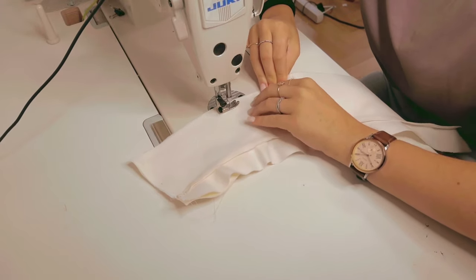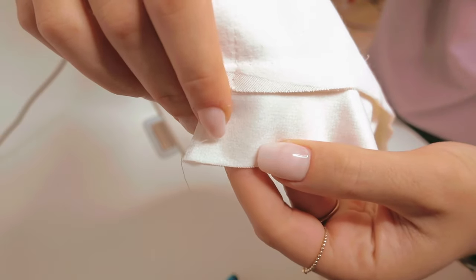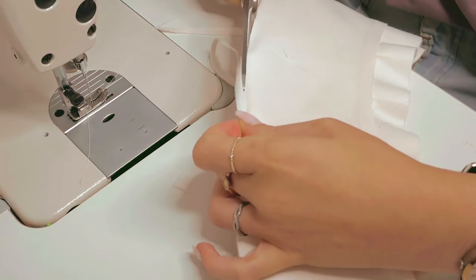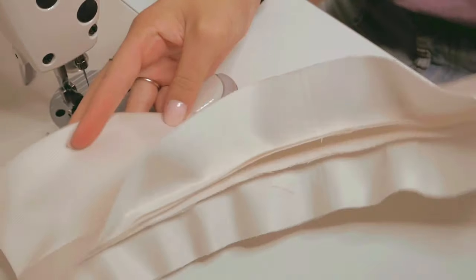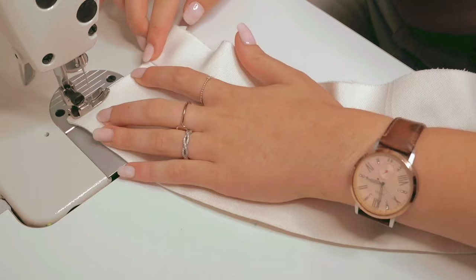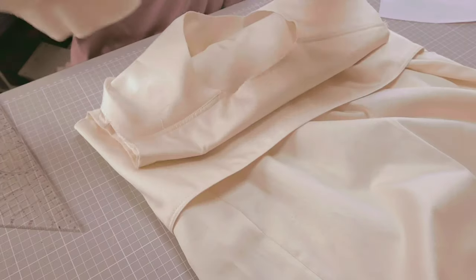Pro tip, the collar pieces only differ by about 3 to 5 millimeters on the sides and corners. Therefore, it's really important you mark your pattern pieces. Also, don't skip those few millimeters while making a pattern, as that really makes your collar stay the way it's supposed to. For a nicer folding line and less bulge, I cut away half of the seam allowance of the inner collar before stitching. I also start stitching from 1 centimeter away of the edge of the collar band, since that is where it will be attached to the trench coat later.